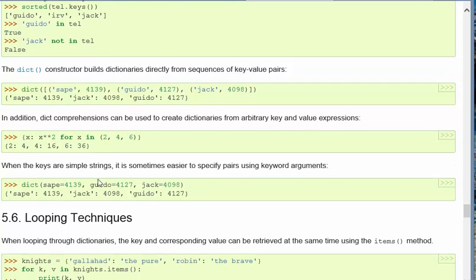The other way is you can say dictionary, with a left parenthesis. It's a function you are applying. When you say dictionary, it's a function, remember that. When you do that, you can say Sape equal to, and at this time you don't need to put the quotes for the key. Sape equal to, comma, Guido equal to, Jack equal to. That's another way to define a dictionary.